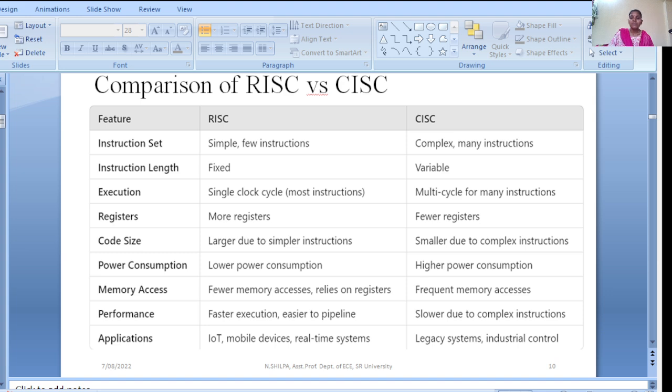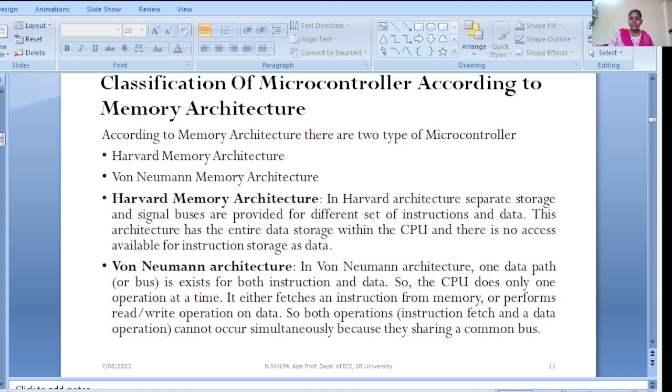Performance is faster in RISC and easier to pipeline, and slower in CISC due to complex instructions. Application areas are IoT, mobile devices and real-time systems in RISC, and legacy systems and industry control in CISC.